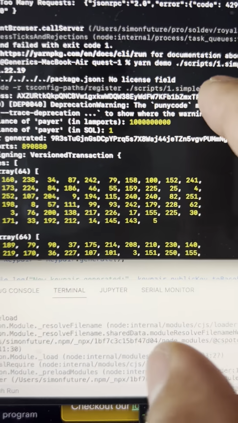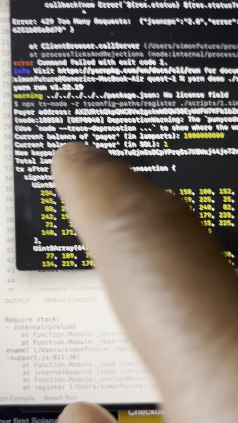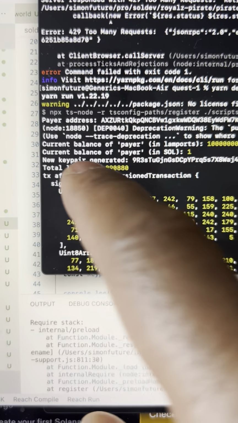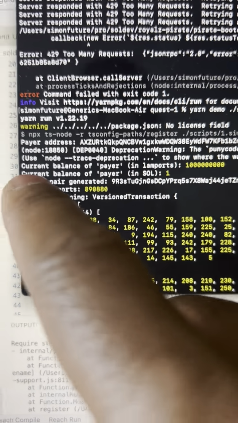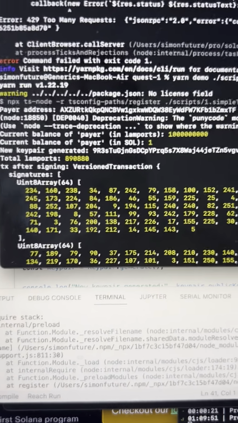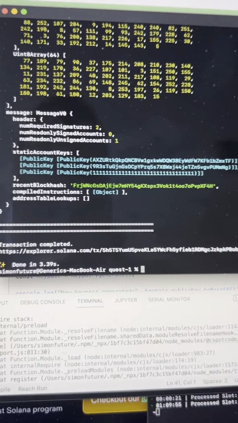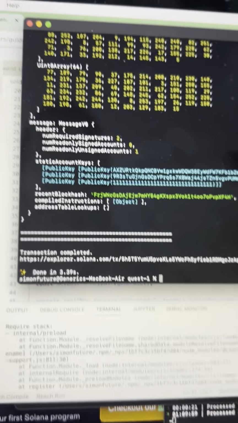Here's the payer address. You can see now it checks the balance, and now you can see new key pair generated. We get that address, the total lamports to it. Then we get all of that information that goes through, transaction completed and done in 3.39 seconds.